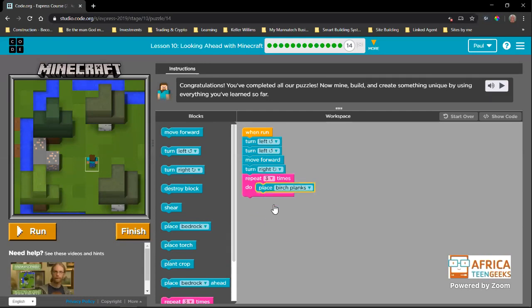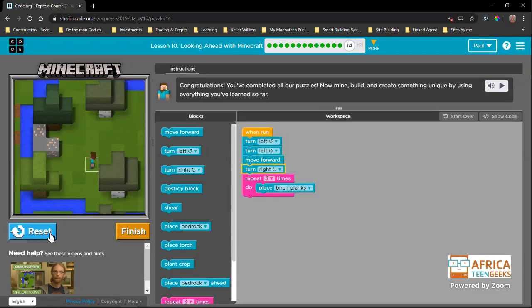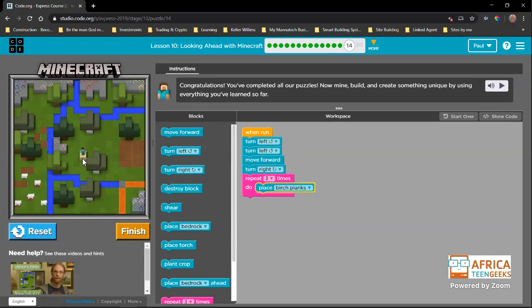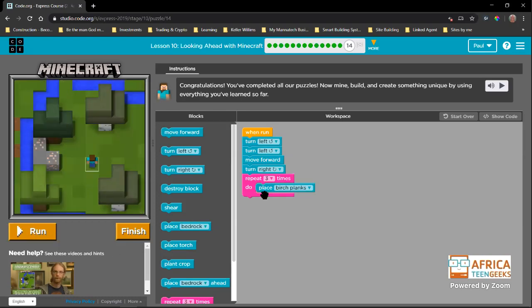Okay, so that is going into a loop. So let me just see. I am reading the code to try and figure out. But an easier way is let's just run the code. Then we can see exactly where we're at. Okay. So now we have that one there. Let's reset. And now we see that we want him to create some more.